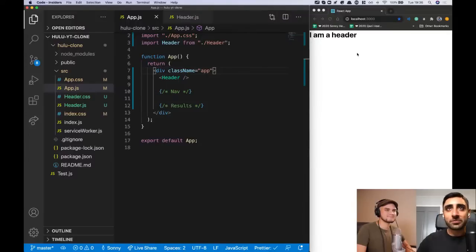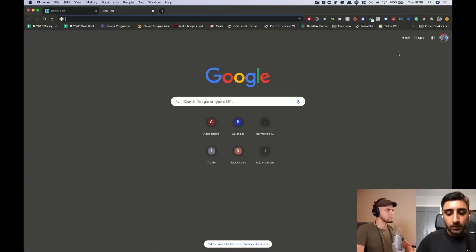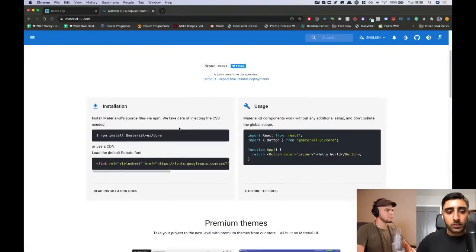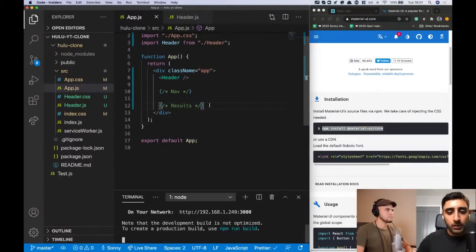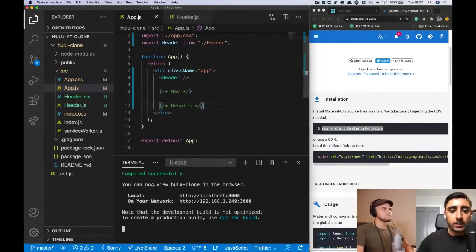This is awesome. Right. So now, guys, for the header, let's jump in. We've got the header component, and the first thing we need is a bunch of icons. So we're going to go to materialui.com, and let's go to here. You see it says npm install Material UI core. To get this working, press Command J to pull up the terminal. Now I like to keep a terminal open and just hit the add button.